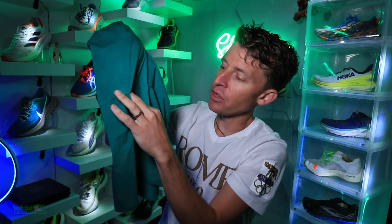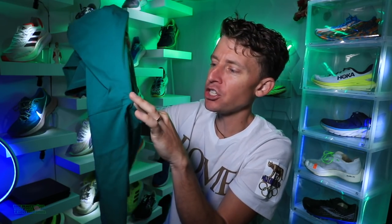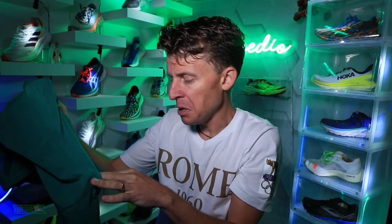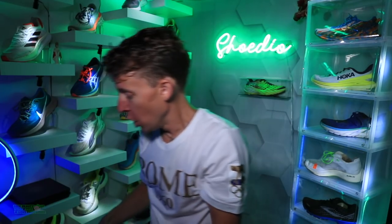Last but not least, I almost forgot to mention, this shirt has a pocket, if I can find it, here in the back, just to carry a basic gel. You can see it there in the back. You could probably also add maybe your headphones or something. What else would I add in there? I probably wouldn't put a credit card in there because it doesn't zip. But anyway, there is a pocket there in the back of the t-shirt.